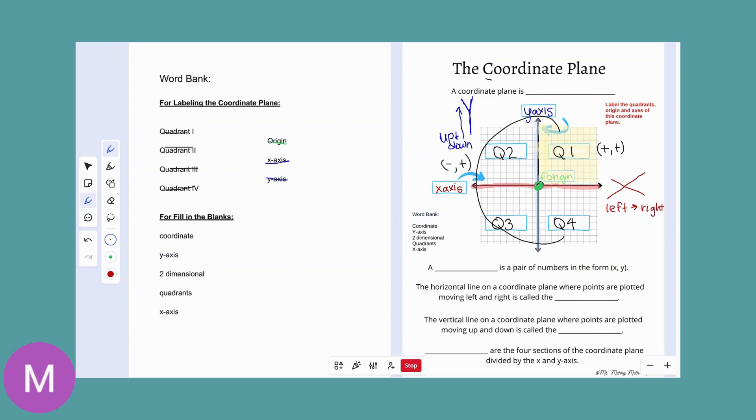Our quadrant three, we are on the negative side of the horizontal x-axis and we go down, so we're going left and down, which represents all of our negative numbers on our y-axis. So this quadrant will have all negative x's and negative y's. And then our final quadrant, quadrant four, is going right on the x-axis, so that's positive, and going down on our y-axis, representing negative. So all of our quadrant four dots will have a positive x and a negative y.